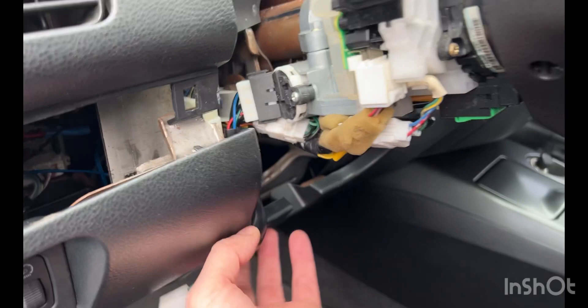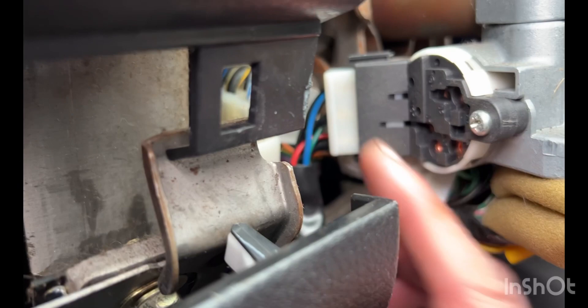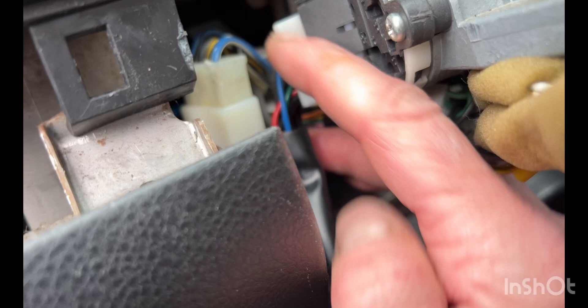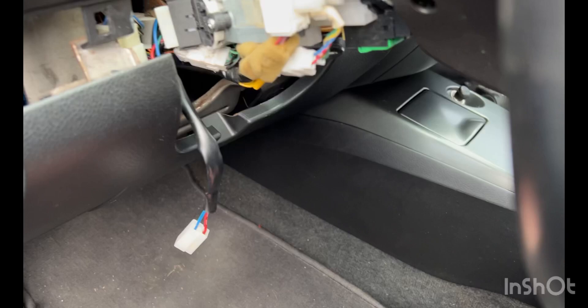As far as installing this, I noticed this little screw right here — if you remove that screw, you can pull this entire assembly out, which makes it a lot easier to get to the release for the plug on the backside. Now I've got this all hooked up. I'm going to feed this part of the wire through and connect the turbo timer to that side, then put the steering column bottom back in to check for clearance issues.